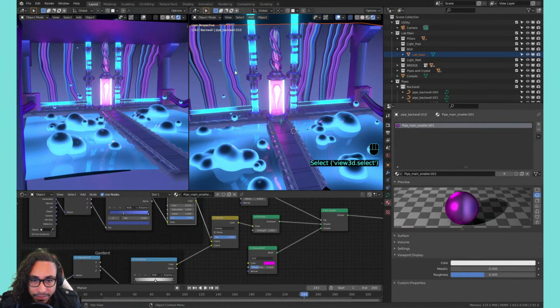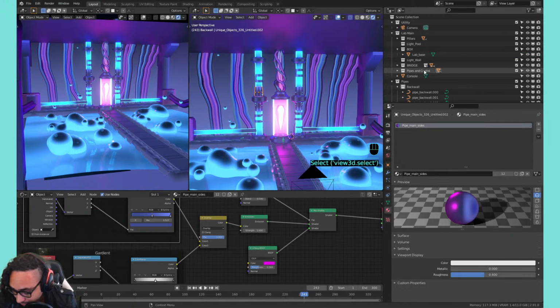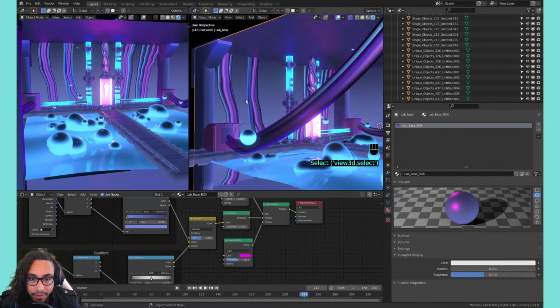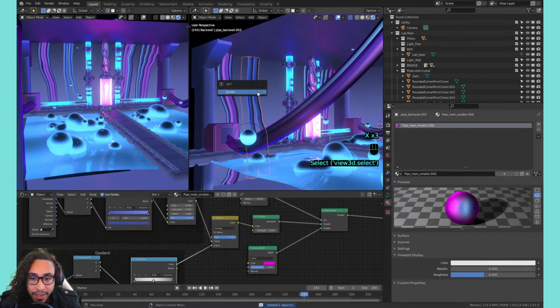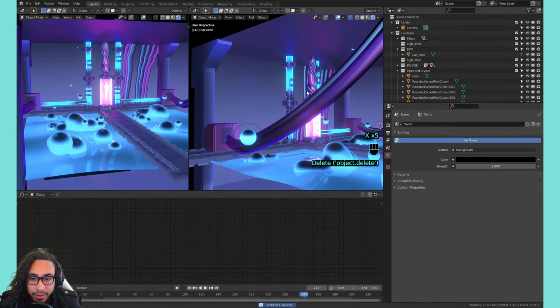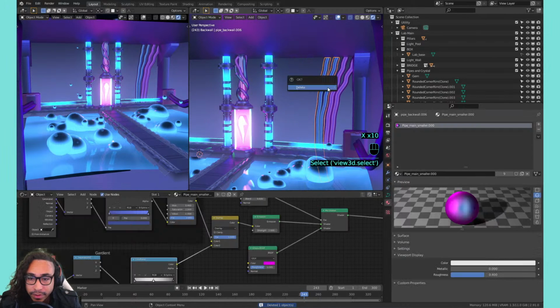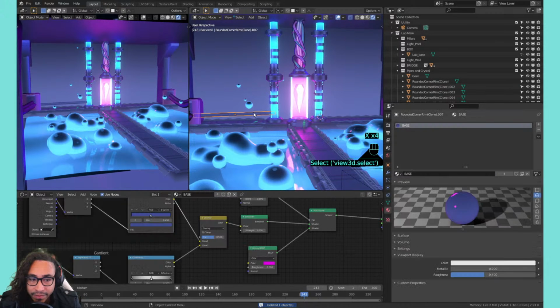So I don't like these cables. Also got some notes from Spitfire, so I'll probably be trying to attempt those. Oopsies. What is happening here? What is this? Oh, okay. So this box, I don't want to select anymore, so there we go. Okay, so let's erase some of these wires that I do not like. They are too big. And I'm going to also delete these poles here. They look okay. I don't know how I felt about them before.